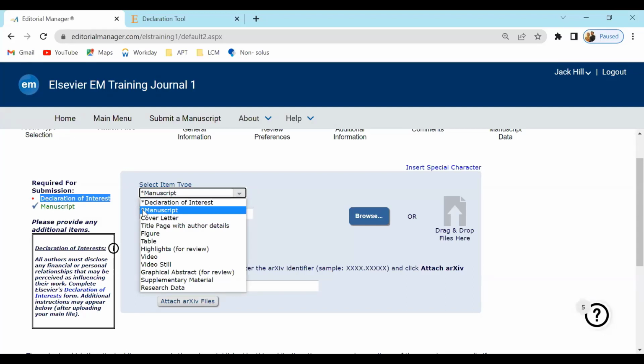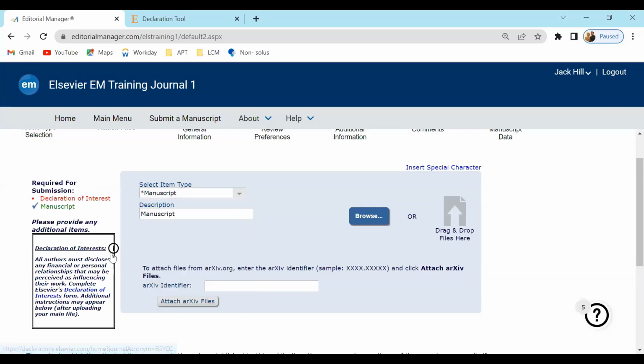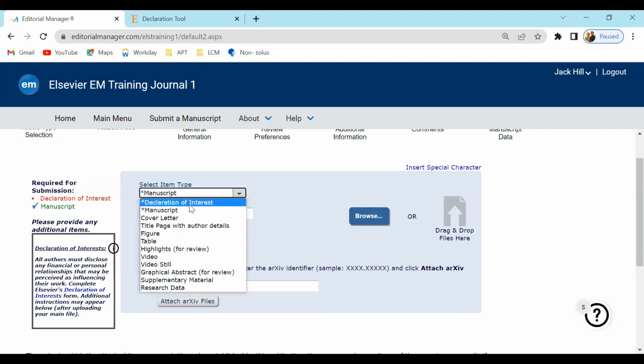As you see here, for some journals the declaration of interest form is mandatory, and for some journals it is just optional. But in either event, such a statement is mandatory from an ethics perspective. We have also published a video on how to use this declaration tool. If you click on this small eye icon here, you will be able to watch our short video on how to fill the declaration of interest form. I'm just going to upload this quickly now, but we will come back and discuss how to create the declaration of interest statement in detail a little later. So now I'm going to upload the declaration of interest form.